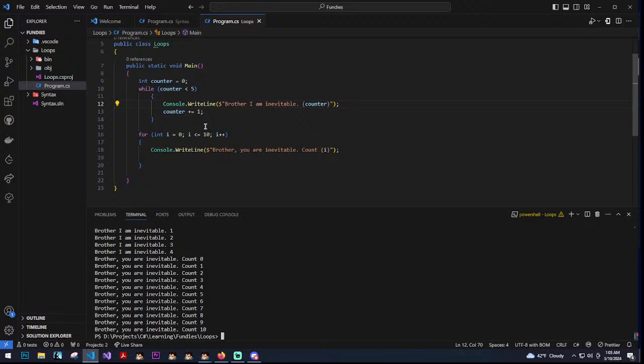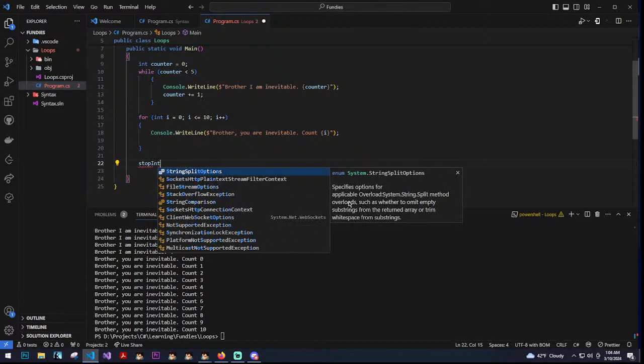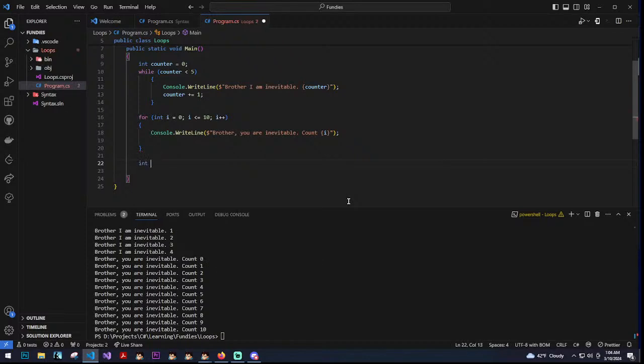Okay, so that's how you do a for loop. What if I made it so you can only go farther when, let's see, for stop integer equal to... Int stopInteger is equal to 0, and then while stopInteger is less than 20.